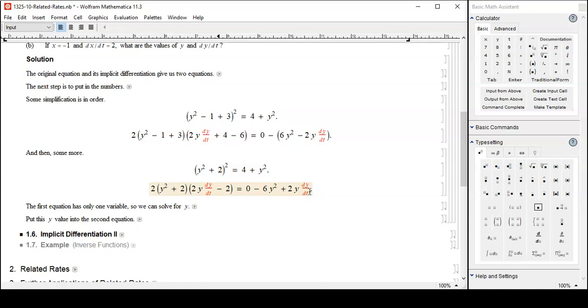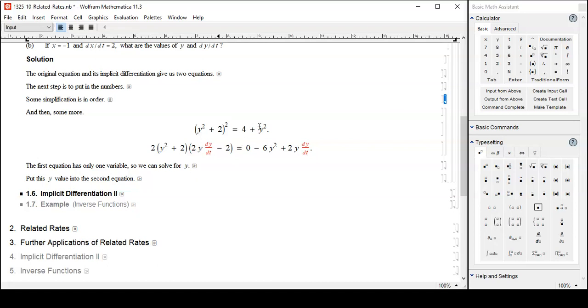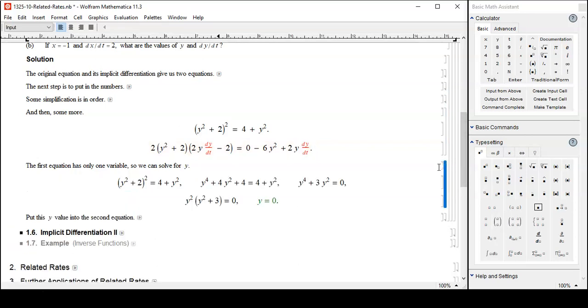Okay, let's solve. The first equation here has only one variable y, so solving that, it's not going to be too bad. It's going to be a quadratic equation, yes, but we have only constant and y squared and y to the fourth power. No cubic term, no linear term, so we can solve it. And the second one, well, we're going to consider the second equation a bit later.